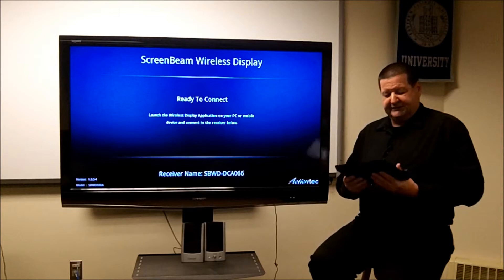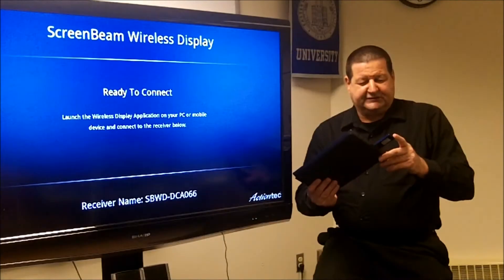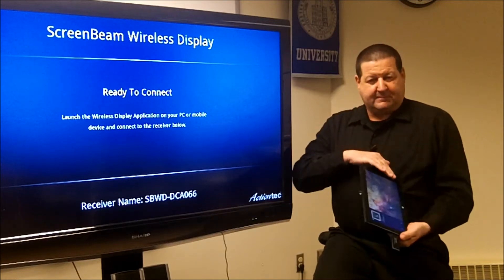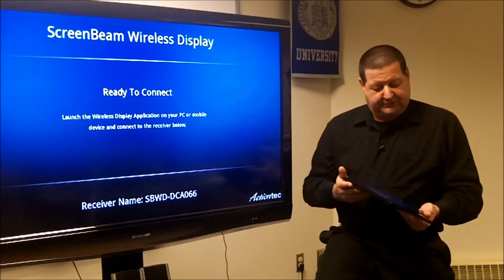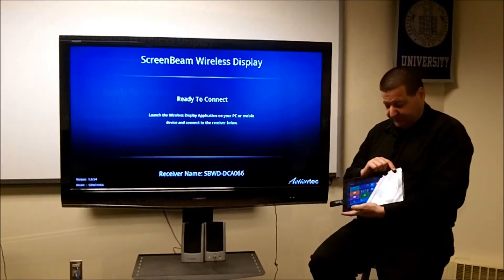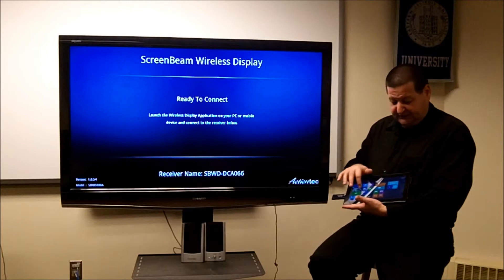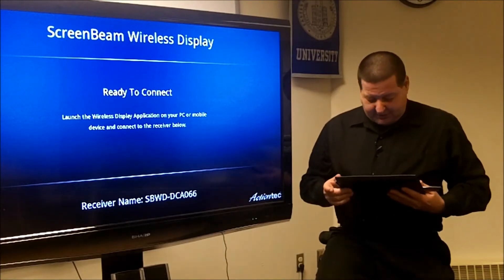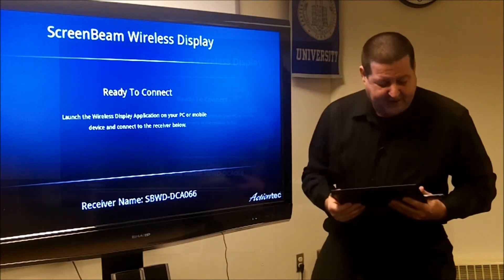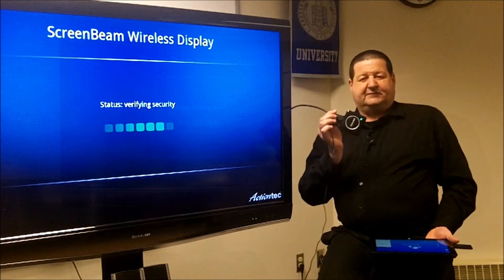First up, I'd like to show you the other piece of equipment I want to demonstrate today — a video transmitter connected to the back. I want to mirror whatever's on my display up onto the HDTV. I need to log into my tablet first. I have a picture password set up, so once I do the three gestures I set up previously it logs me in, and you can see this really is Windows 8 with the live tile interface. I'll pair it up using a software program we loaded previously, and on the back of the TV I have a receiver unit connected with an HDMI cable.